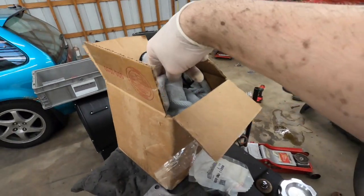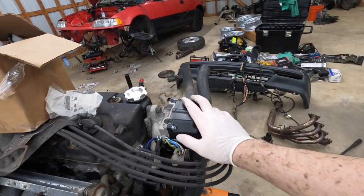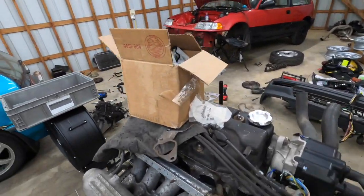That's why I love them, man. It's like Legos. So we got that covered. Got a distributor for the OBD1 here. I have to get a cap. I'm gonna check the rotor.